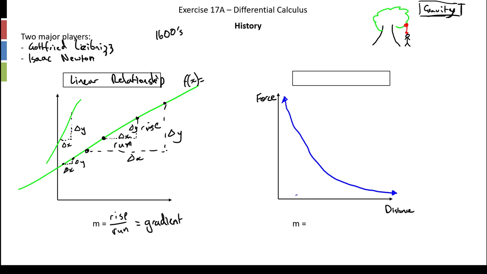As we got closer this way, the force it exerted grew rapidly. It grew very rapidly compared to the changes out here. And we know now for gravity, the force was directly proportional to the inverse of distance squared. So as distance increased, you squared that, and then force decreased by that equivalent amount. Now this is a non-linear relationship.